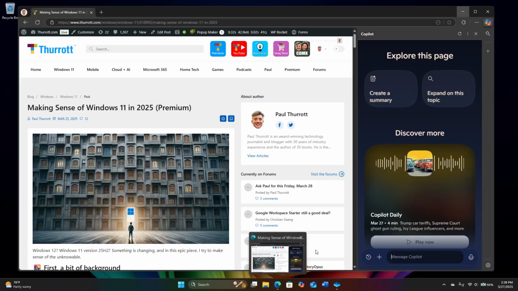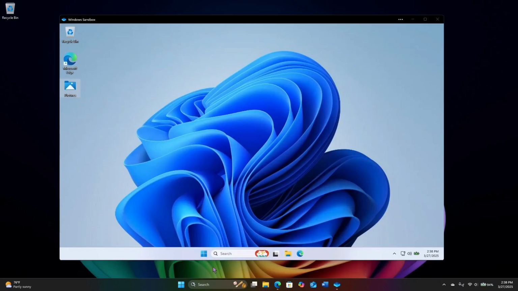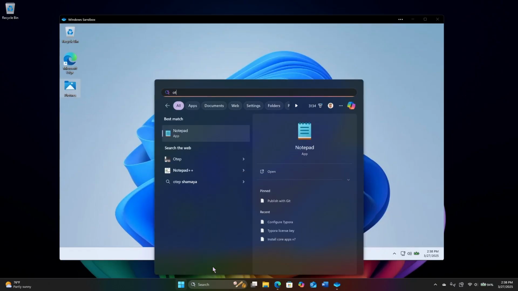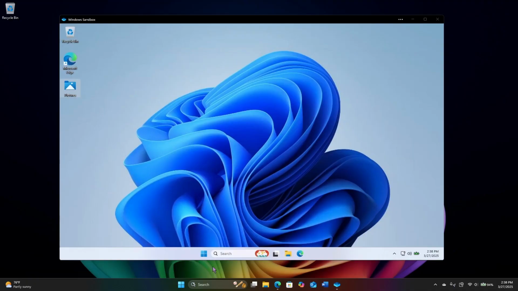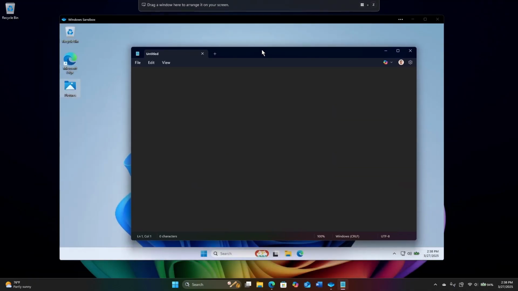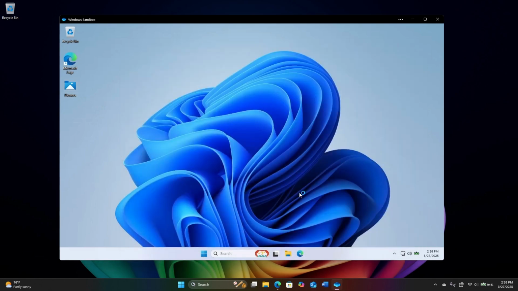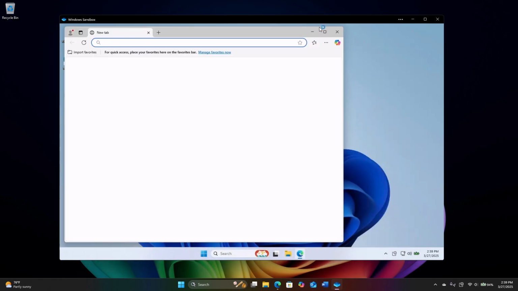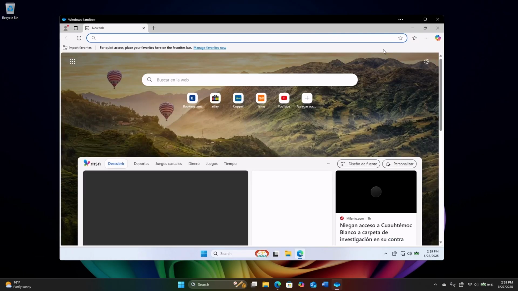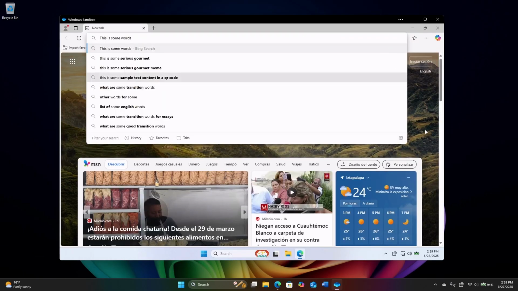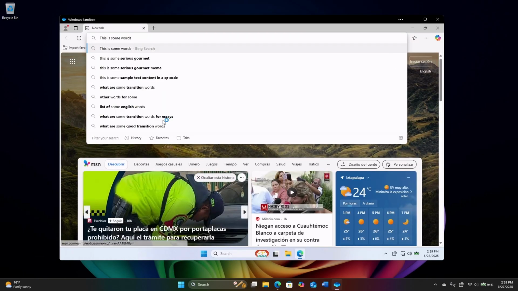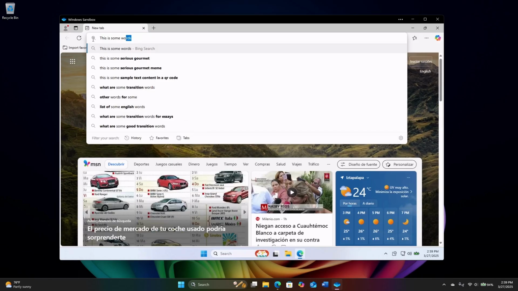So for example, actually I guess I'm going to have to run Edge so you can see this, but this is on the local computer. If I run Notepad and I type in something that is grammatically incorrect like that, and then go back into this environment, and I apologize for what's about to happen, but if you thought this thing was terrible in English, wait till you see it in Spanish. This is the clipboard output right from the underlying computer.